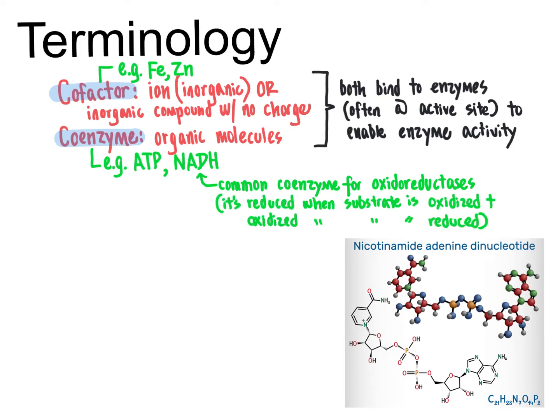FAD, flavonoid adenine dinucleotide, is another example of a common coenzyme of oxidoreductases that functions similarly to NADH. These molecules, both coenzymes and cofactors, are often found at the active site. That helps in the study of enzymes tremendously because if someone does a structural study of an enzyme and they find where the cofactor or coenzyme bind, then they can oftentimes quickly find the active site as well.